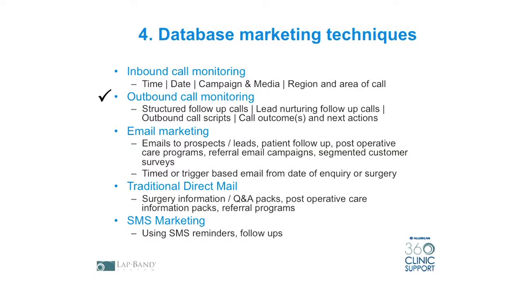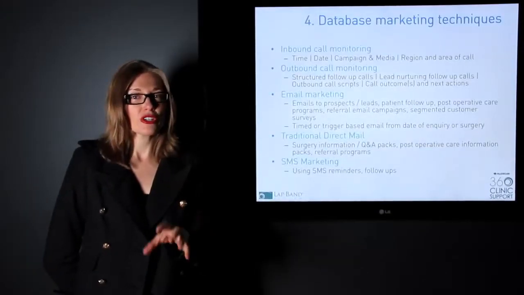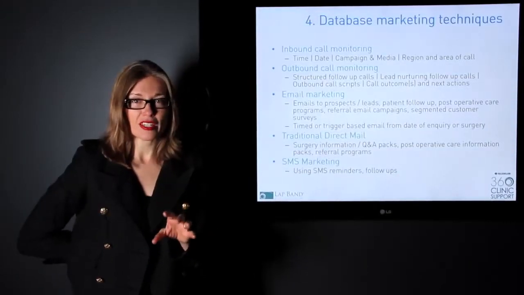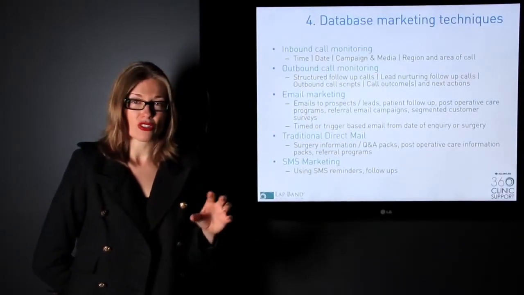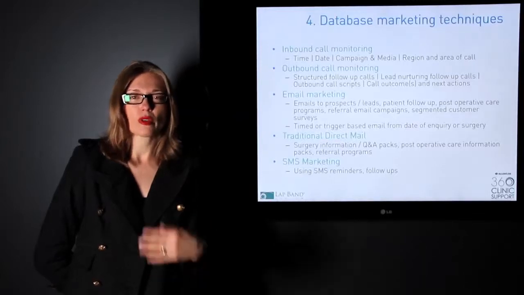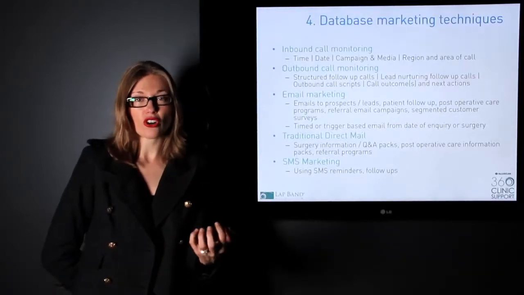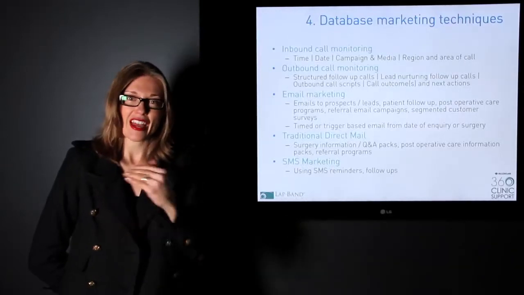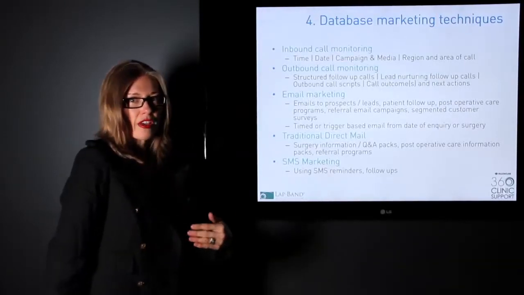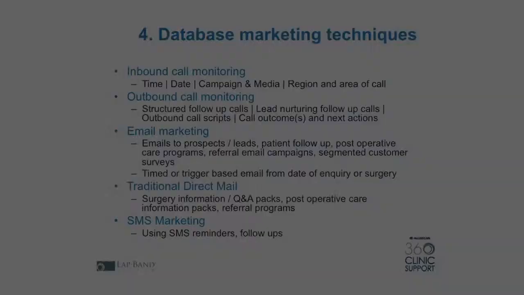Outbound call monitoring. This is really making sure that you do have structured follow-ups and also scripts. So when you are talking to people, that you know that there are probably about 5 or 6 different barriers that every potential patient and even some of the patients do go through. What is the script and what is the information that you've got that you can provide to those people so that they can feel at ease and potentially shorten their purchase decision-making process?